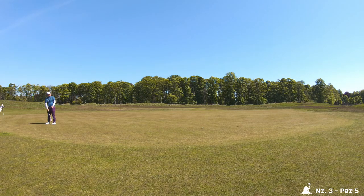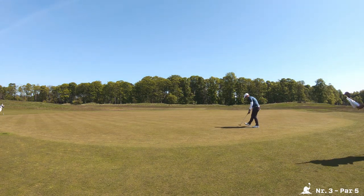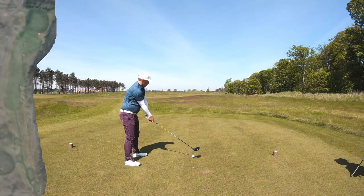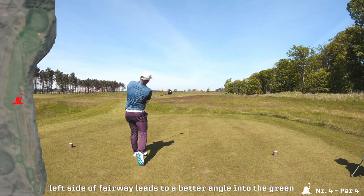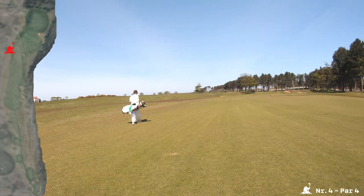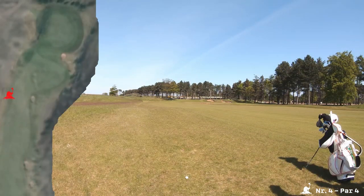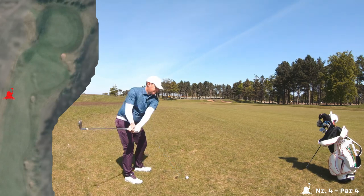Oh, too fast. Not that bad. Sweet spot. Cut. 135 meters to the front, and I would say this one's going to play close to sort of 155, 160.